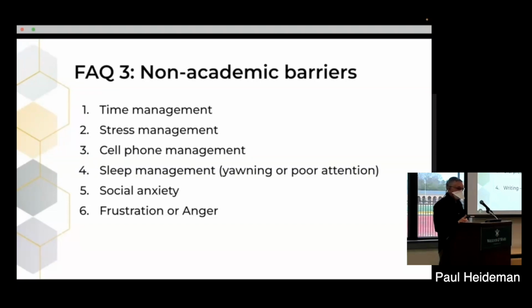Cell phone management, sleep management, the yawning for attention, or my students who were literally falling asleep in class, one minute incredibly engaged and then asleep. And I just said, go talk to your doctor. And then social anxiety, frustration or anger, and there's more. So if those are root problems, then I try to adjust the feedback. Okay.